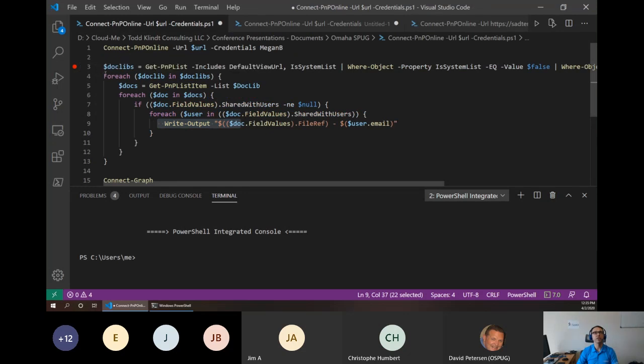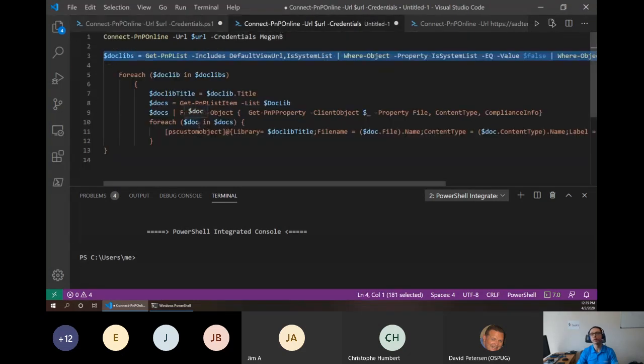And then this whole bit right here, same deal. I have a skeleton, a bit of code that does all this, and I just pasted it in here and then wrote my code in. And that's perfectly fine. I do this all the time. There's no need to reinvent the wheel. So for this one, I was just looking for some compliance information, and I needed the document library title. And then this one was one of those where when I got the document library, I didn't get all the compliance information that I needed and all these properties.